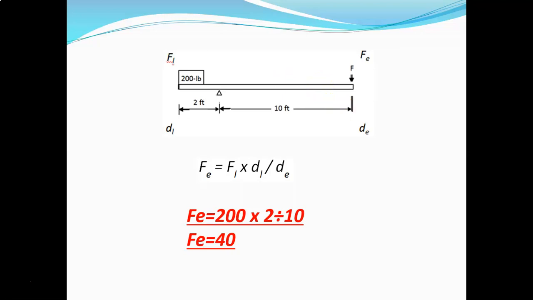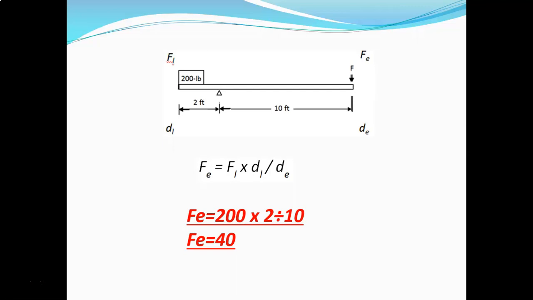Our force is being applied at 10 feet from the fulcrum, but that box is 2 feet from the fulcrum on the opposite side of the lever. We use that formula to plug in these numbers. We've got to have three of these numbers to get the fourth one. You can have any three and calculate the missing one. This time we're looking for the effort we need to apply, the force applied by our hands pushing down.